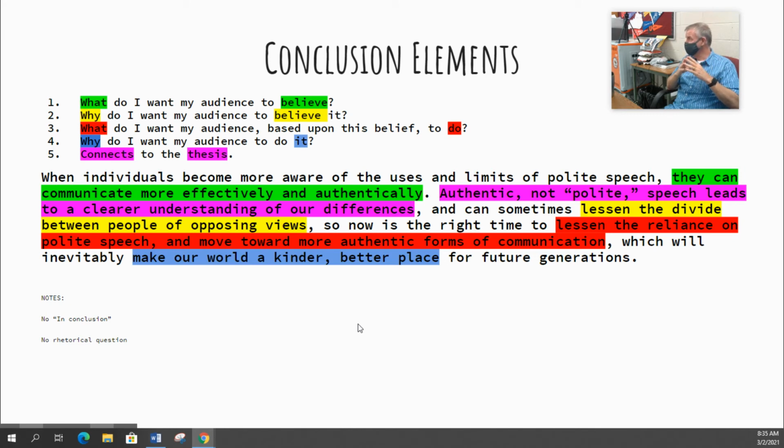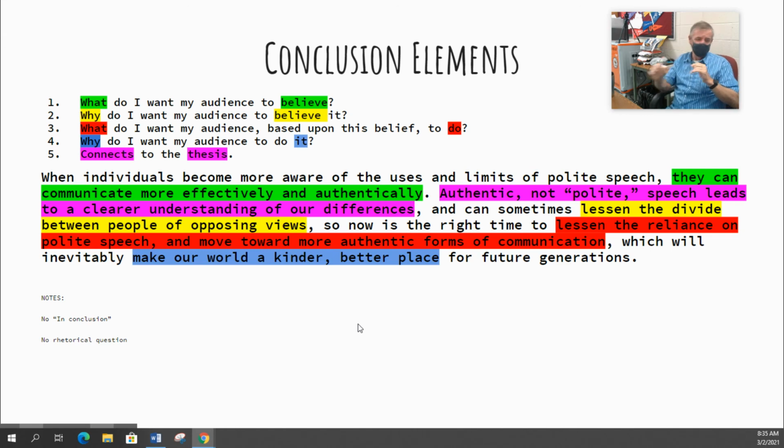I did not put one in there because if I do, everybody copies it. All right? So just don't use "in conclusion," and do not have a rhetorical question in there. A lot of folks tend to throw that rhetorical question in their conclusion, and it has no place here. Just trust me on that.